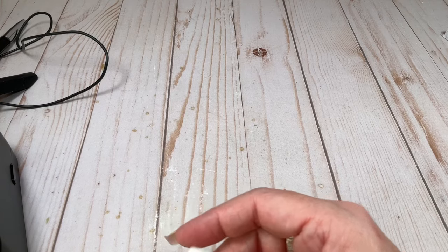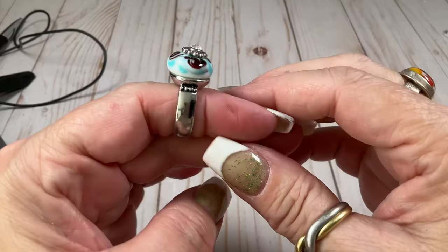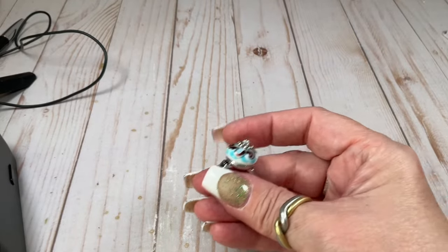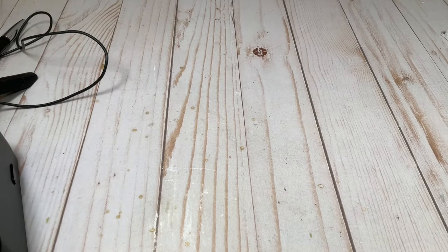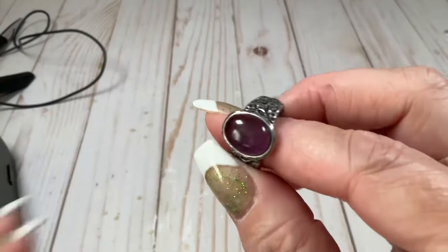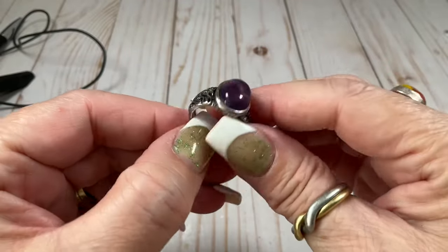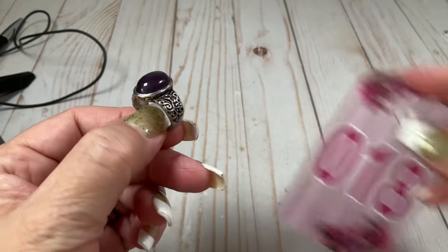Next, we have this really cool glass ring, glass, like mine's glass here. This is silver tone, not sterling. It is a size 6.5. And this one is going to be, I'm going to ask $8 for that one. It's in great shape, $8. Okay, we have this baby. It looks like amethyst, but it is not. And it's in silver tone. It is acrylic. This one is a size 7. And it is going to be $8 also.